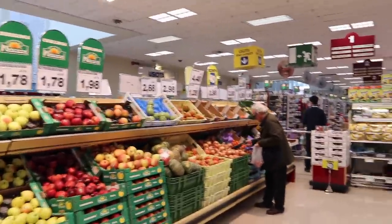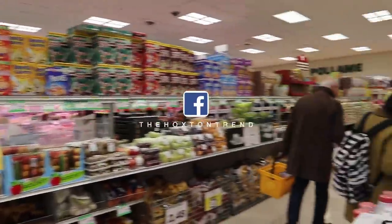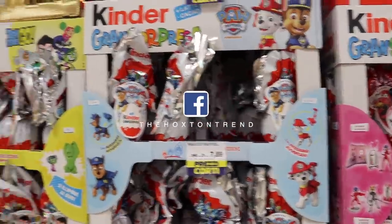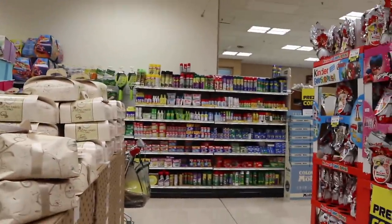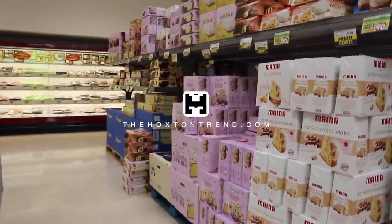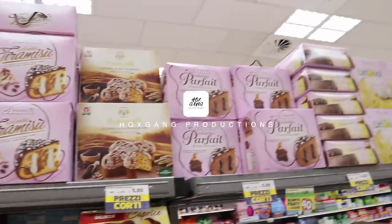Well, we just found this supermarket. I love going to the supermarkets whenever we're away, so the ingredients are so fresh, man. Let's see what they got. Look at the size of this kindergarten thing, it's massive. Oh look, they got the Panacotti. Is that what they call it? What do they call it? This stuff. Panettone. That's what I said. I don't think I said that. I said panettone. Shall we get a panettone? Or we can't bring it on the plane, you know?